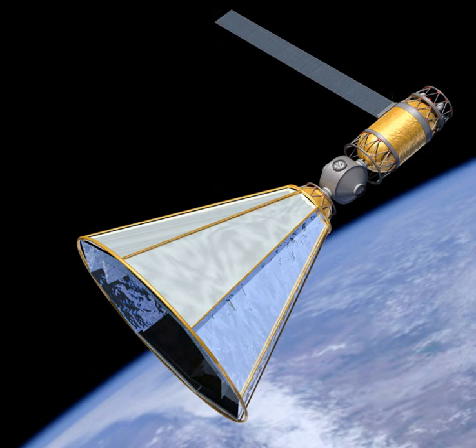Simple Depot would utilize the nearly emptied Centaur upper-stage LH2 tank for long-term storage of LO2, while LH2 would be stored in the Simple Depot LH2 module, launched with only ambient temperature gaseous helium in it. The SD-LH2 tank was to be 3 m (9.8 ft) in diameter and 16 m (52 ft) long, 110 m³ in volume, and store 5 metric tons of LH2. At a useful mixture ratio of 6:1, this quantity of LH2 can be paired with 25.7 metric tons of LO2, allowing for 0.7 metric tons of LH2 to be used for vapor cooling, for a total useful propellant mass of 30 metric tons, with a boil-off rate approaching 0.1% per day, consisting entirely of hydrogen.